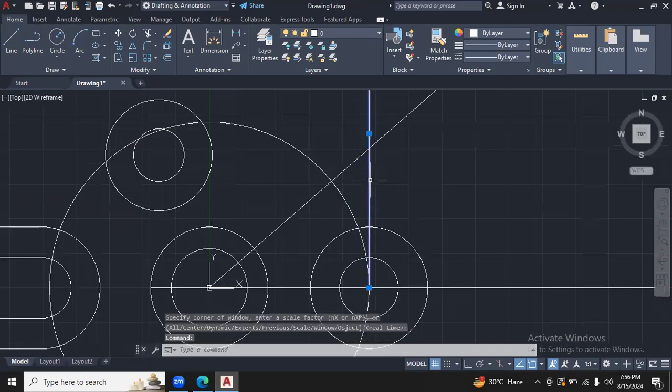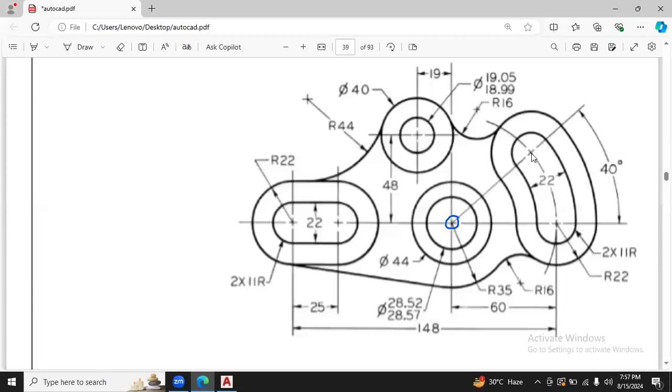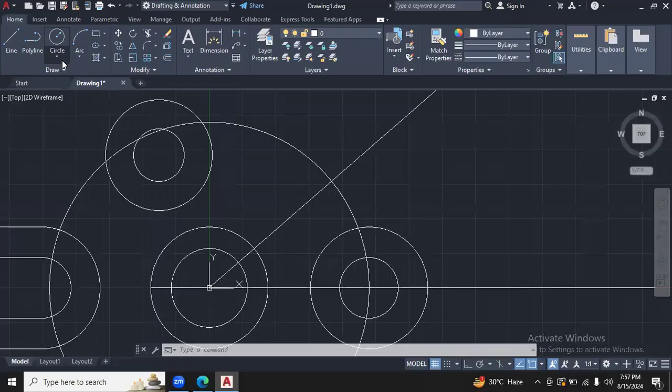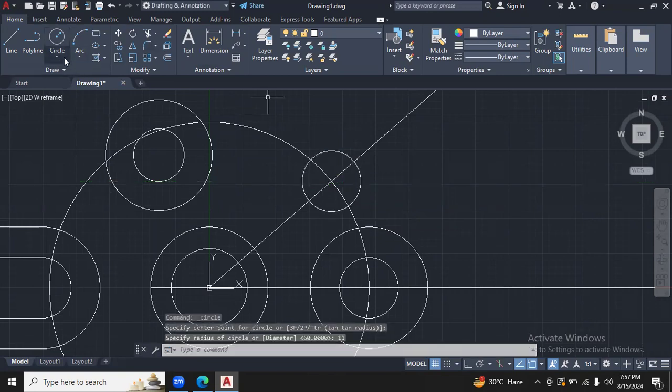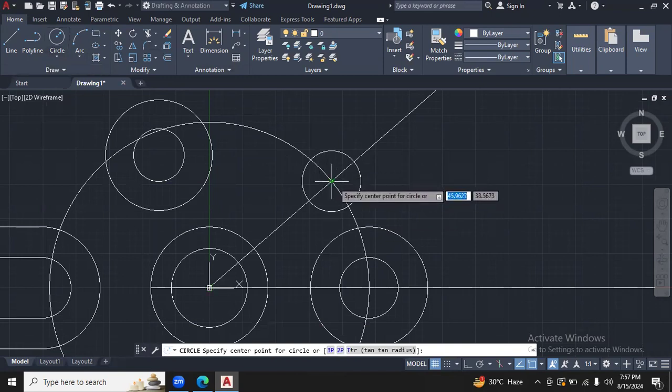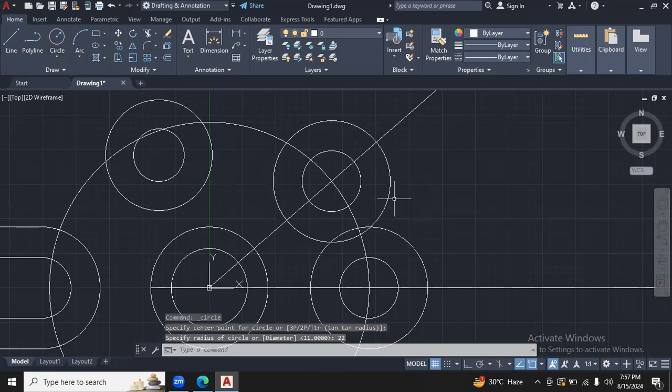So now this is the reference point. This is the center point we have from the reference circle, where you have to model two circles with the same measurements of 11 radius and 22. So let's go for this one. Radius, this meeting point is the center point. Radius is 11. This intersection point, radius is 22. Perfect.